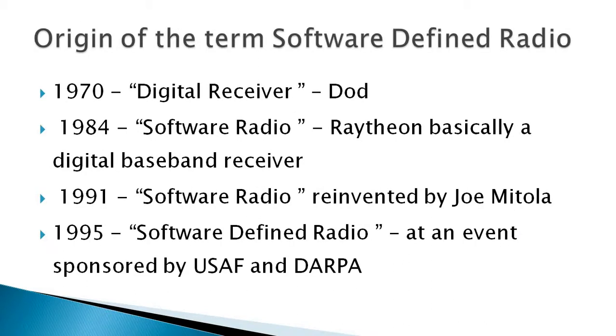Now let us talk about the origin of the term software defined radio. In the 1970s, the digital receiver was developed. Then in 1984, software radio came into the picture, with Raytheon's digital baseband receiver. Then in 1991, software radio was reinvented by Joe Mitola. In 1995, software defined radio was presented at an event sponsored by USAF and DARPA.